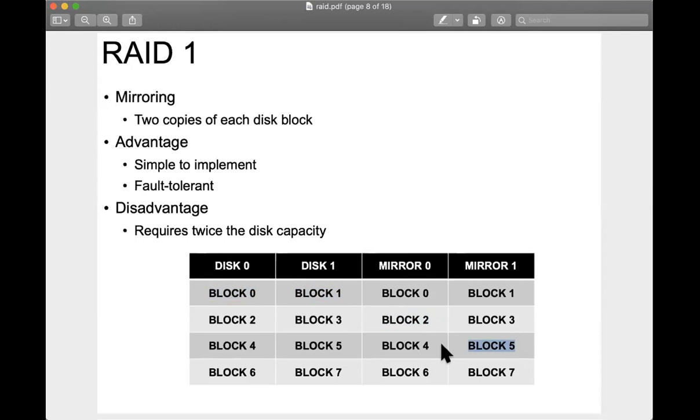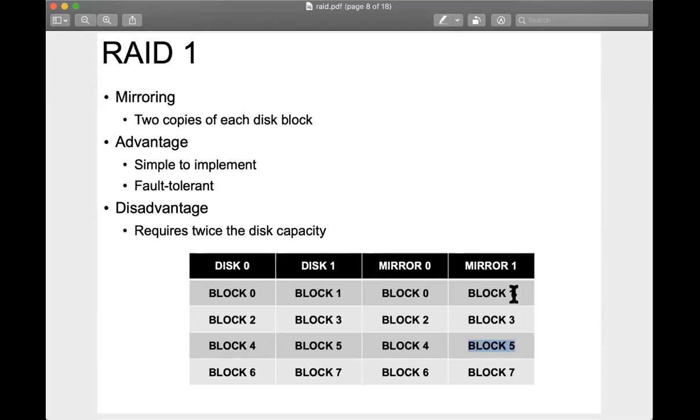So for read throughput, I can actually get n times speedup. If I have n disks, I can get n times the throughput of a single disk, which is pretty cool. So mirror disks are not completely sitting idle. Only when you're doing write operations do both the primary disk and the mirror disk have to be engaged. So for write operations, I can do n by two writes in parallel. If I'm writing to disk zero, mirror zero will be engaged. If I'm writing to disk one, mirror one will be engaged. So this is actually not bad. RAID 1 is pretty decent. It can give you n times speedup in read operations and n by two speedup in write operations. The only bad thing is that half the capacity is used up for duplicate data.